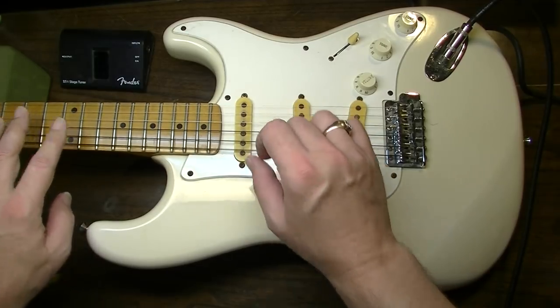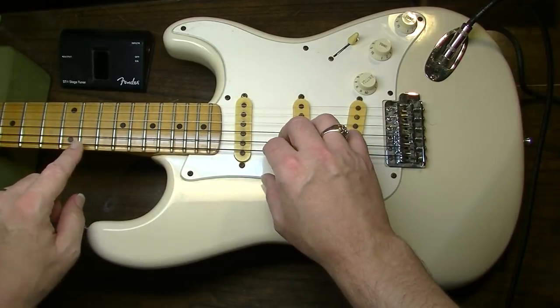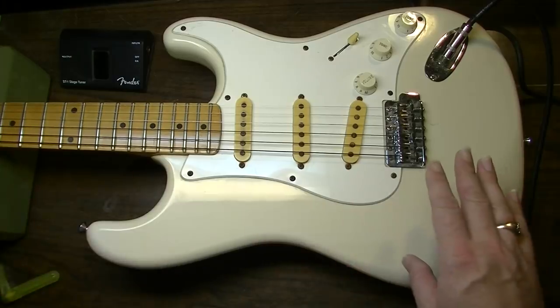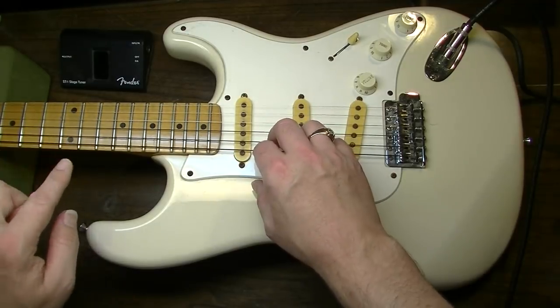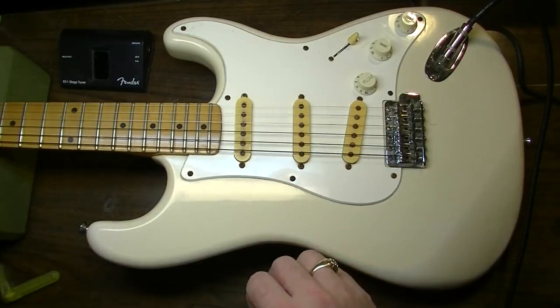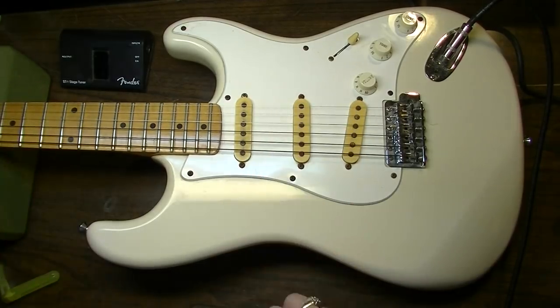But what I like to do is tune by ear. So I'll hit the harmonic at the 12th fret for, say, these two strings. For now, it doesn't matter if it's in this flat position because I'm just demonstrating. But imagine I had it set up in my hands while doing this, and that would be ideal. But this is good enough for what I'm showing you. So I'll tune these two strings by ear to that harmonic, and get it as perfect as I humanly know how to get it.